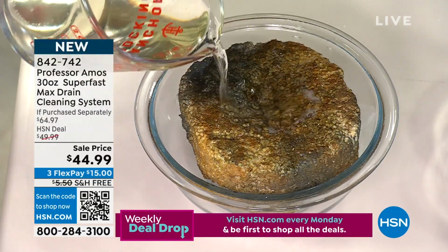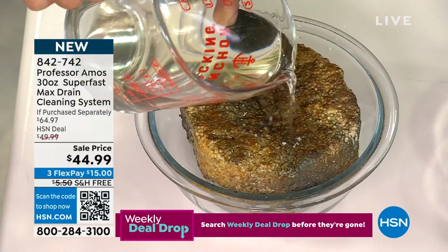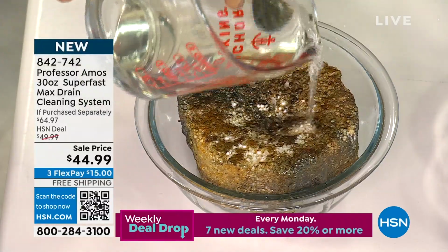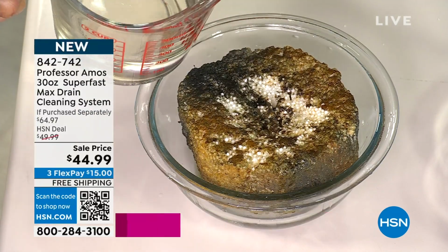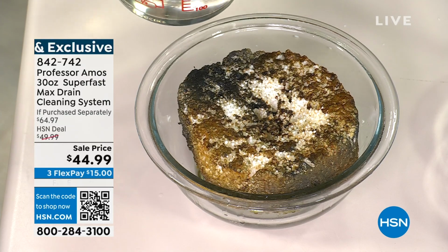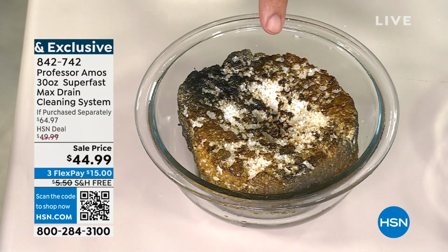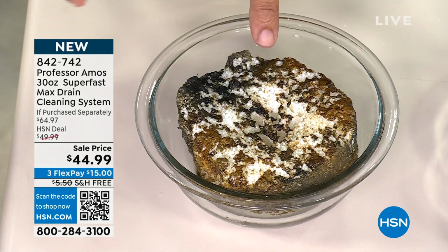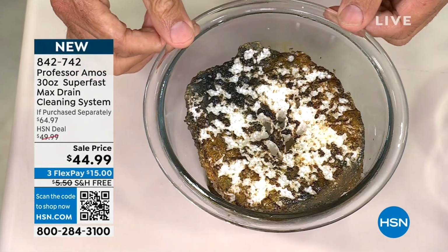It's hardened and solidified. I'm gonna pour an application or a partial application over this big hunk of oil byproduct right here. I'm just gonna cover the whole thing, and you can divvy this up. You don't have to pour the whole thing down one drain. Divvy it up between the kitchen sink, the bathroom sink, or the tub. But look, Alice, it's only been less than 10 seconds, it's already eating a hole.